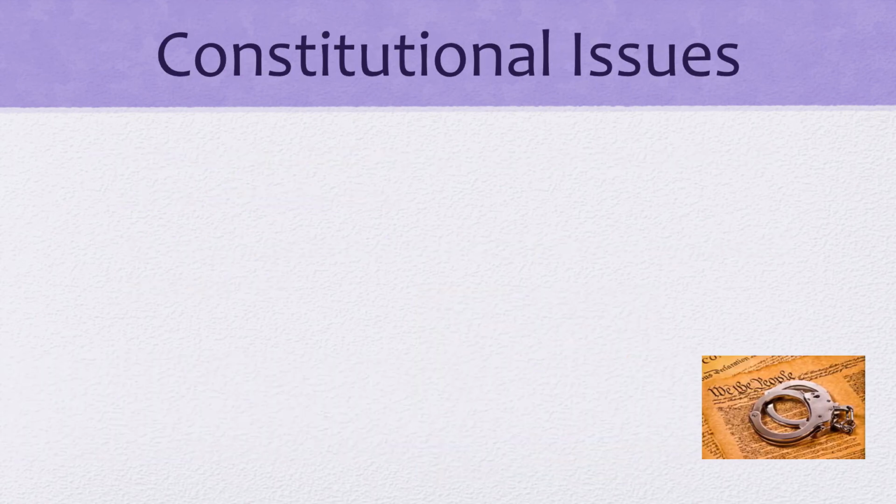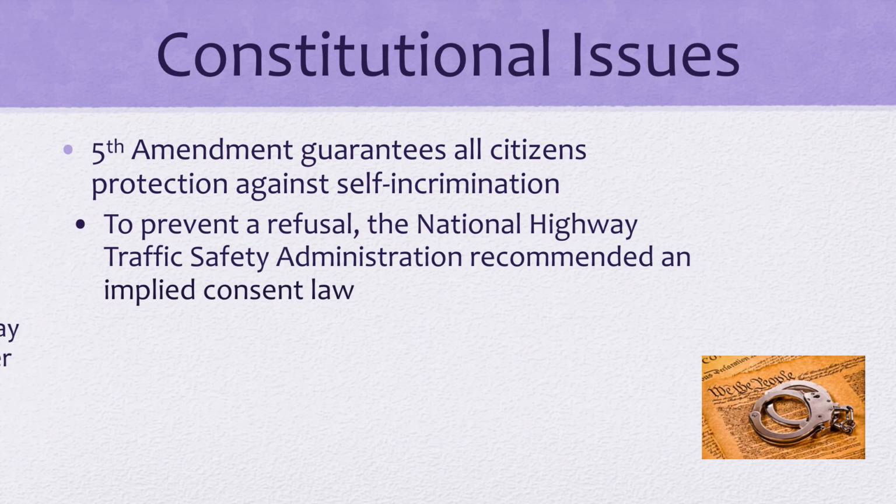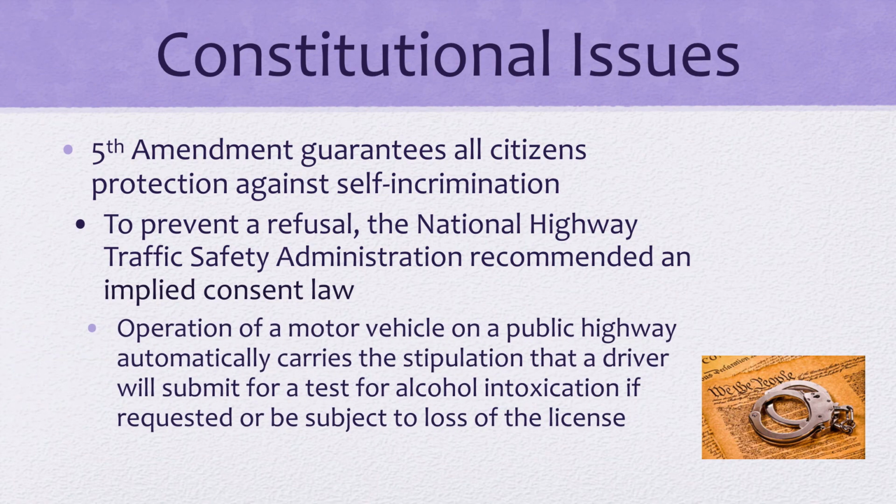There is a constitutional issue with obtaining blood samples or a breathalyzer test, and it comes in the Fifth Amendment, which guarantees that all citizens are protected from self-incrimination. In other words, against being forced to make an admission that would prove one's own guilt. And this was said to violate the Fifth Amendment. A breath test could be considered self-incrimination.